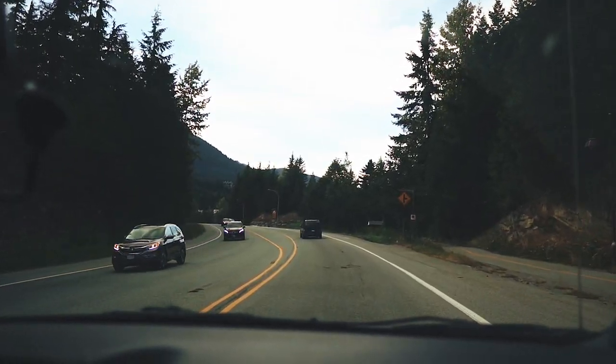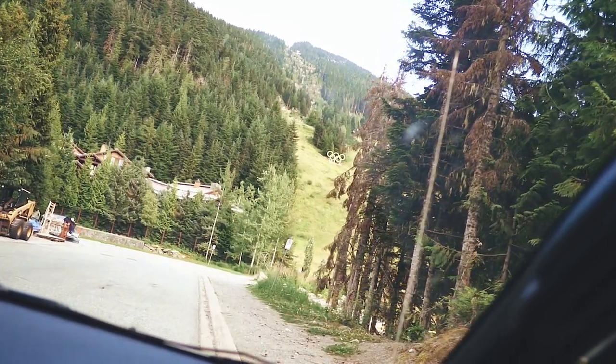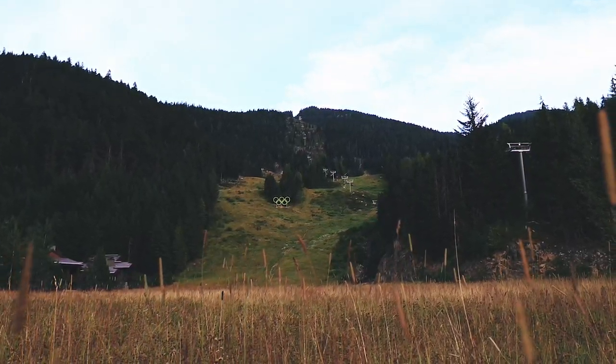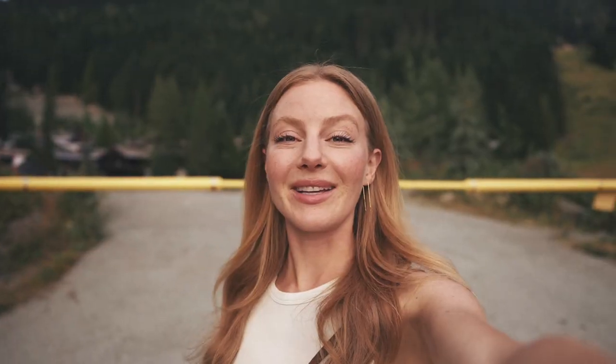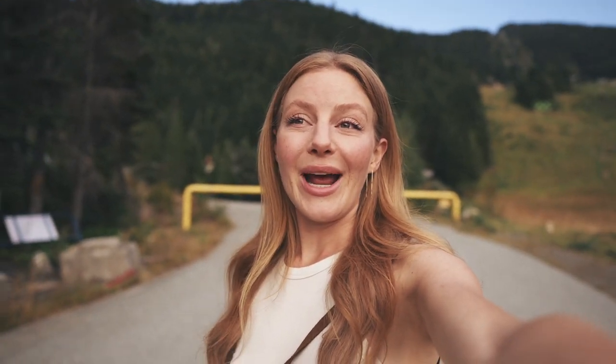It is much later in the evening now. I honestly spent my afternoon working on the computer and went for a jog, just chilling out a little bit. But I wanted to share one of my favorite secret little sunset spots here in Whistler. There are the Olympic rings, and this is actually called the Timing Flats — this is where they would time the athletes during the 2010 Olympics. There's just a lot of really pretty grass and it's a nice spot to chill out, bring a blanket, bring a bottle of wine, and watch the sunset.